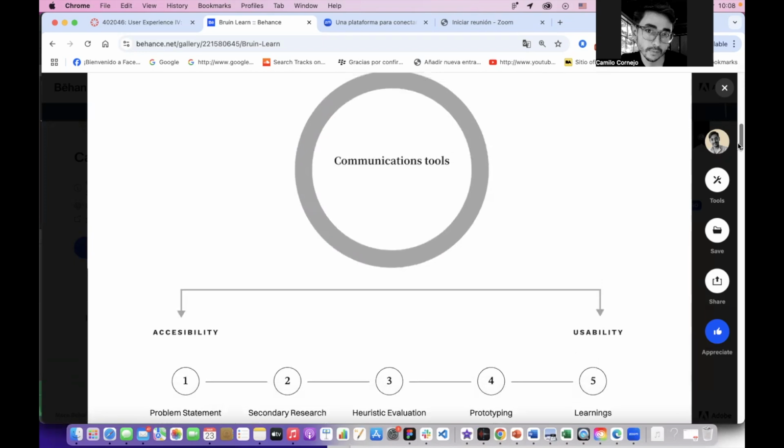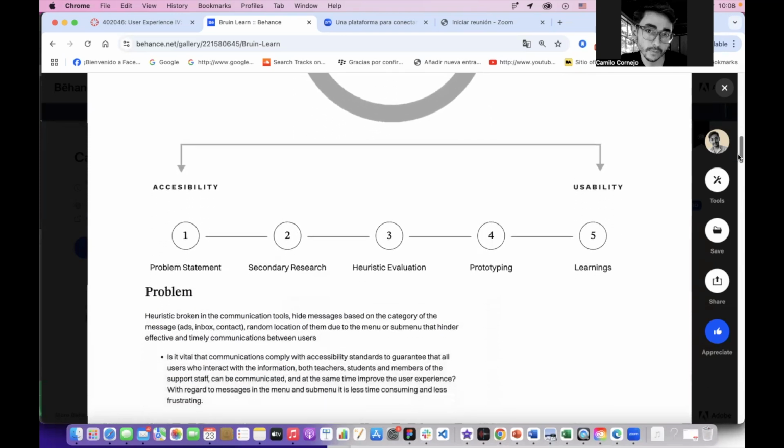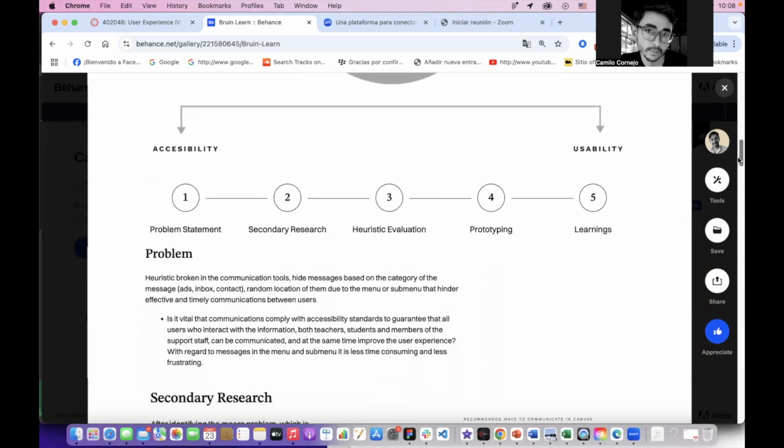The first step was needed to create the hypotheses of the case. The first one is that the students do not understand the different categories in the tools related to the communication and they are disorganized in the menu and the internal pages.